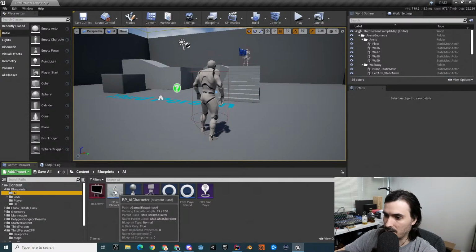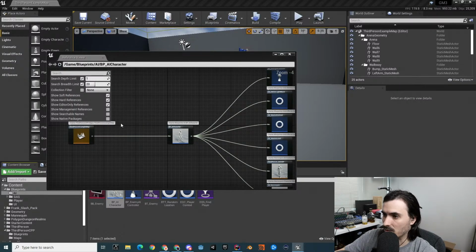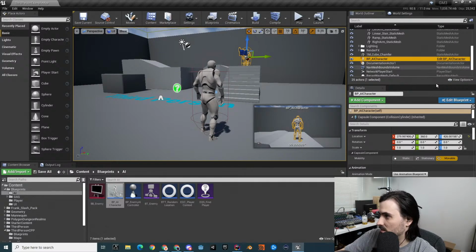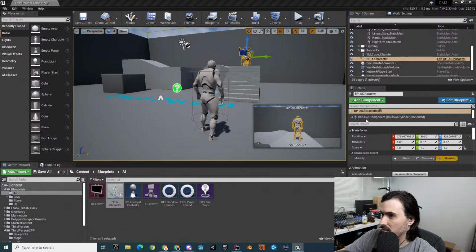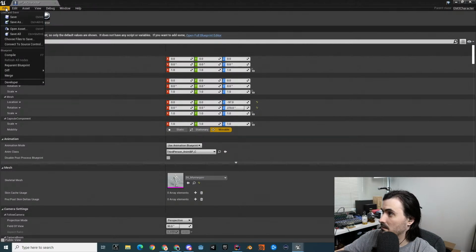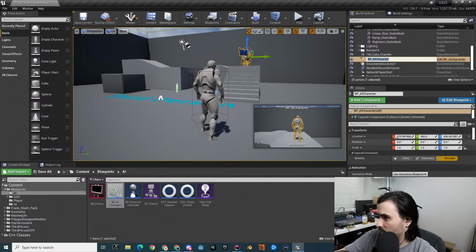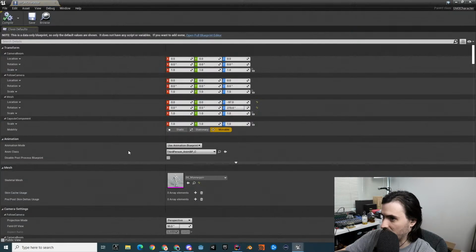And then AI, I think there's some references to this. Reference viewer. Yeah, there's the one reference. So what I'm going to do is quickly retarget this one here. Edit blueprint, and blueprint editor. And then here we're going to reparent it. Oh wait, this is just based off of that. Oh, sweet. Okay. So I'm going to just delete this. Should I delete it? I want to say yes, because I think this has everything in it, right?